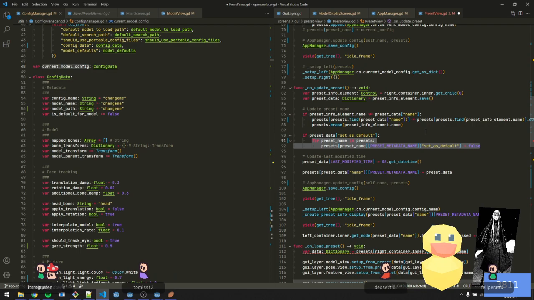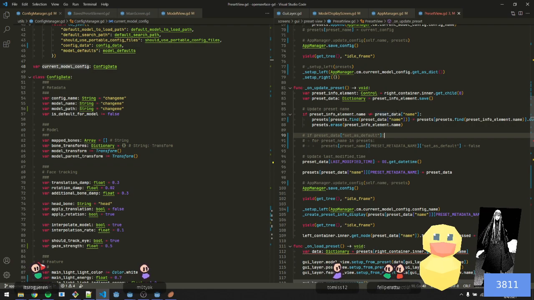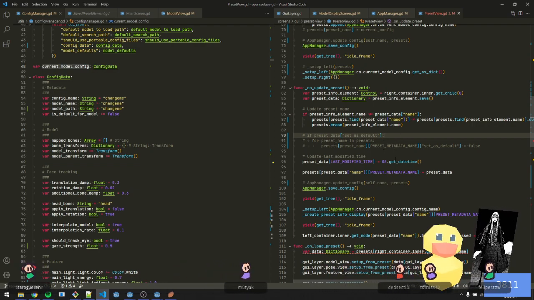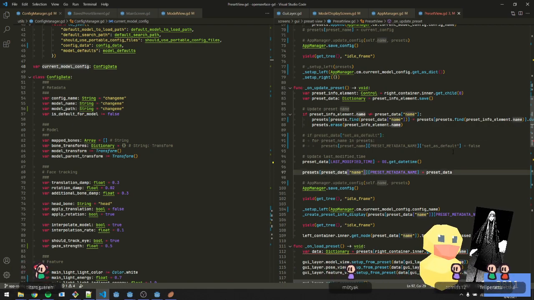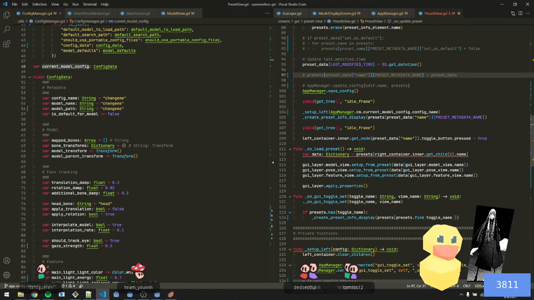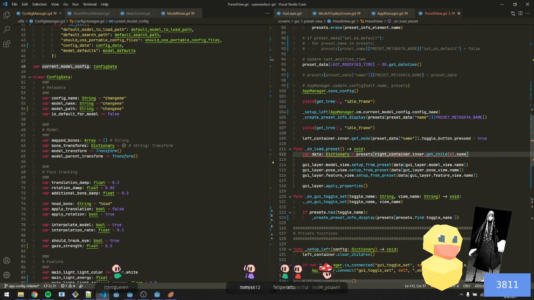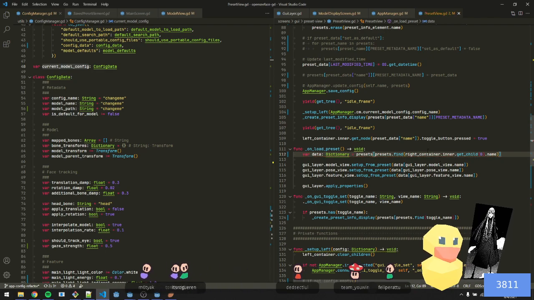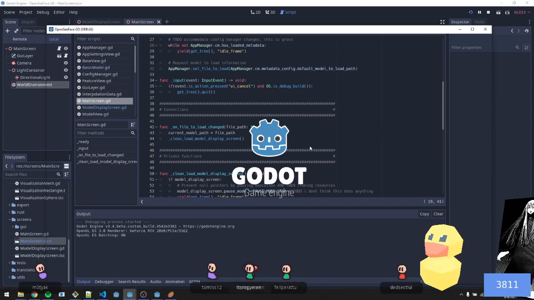Huh? I don't think this is valid anymore. I don't think that's valid anymore. So we just won't pay attention to that. Easy. Don't do that. So just ignore some parts of it. Presets. Find. Like so. Alright, I think that'll work. I don't know. Just started typing and hoped it worked out.